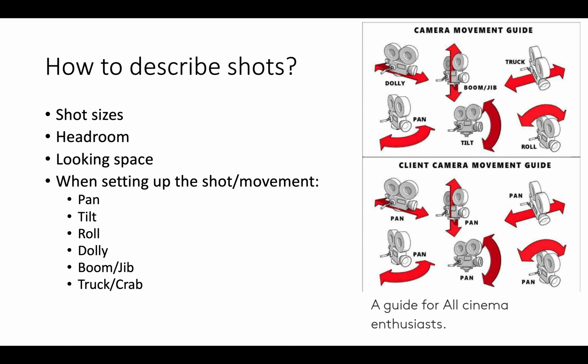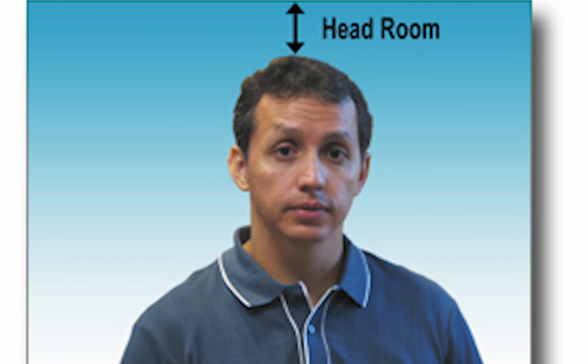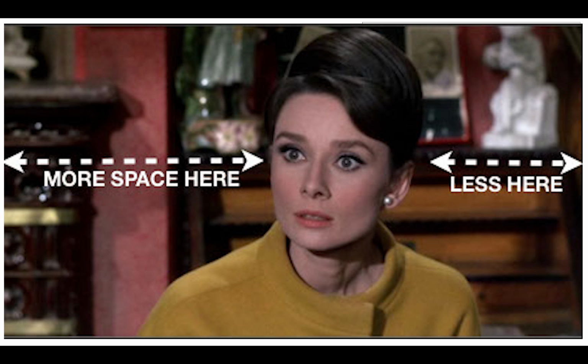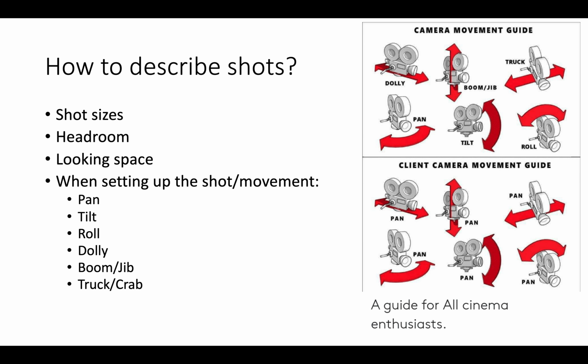They frame it up, but then because as a director you have a distinct look that you're aiming to achieve for this particular project, you might then say, okay, can I have a little bit less headroom and a little bit more looking space, please? So headroom refers to the space above somebody's head to the top of frame. Looking space refers to whichever way they're looking. We generally tend to leave more space to that edge of frame than we do behind the person. This is referred to as looking space. And of course you can have more or less looking space and it will give a slightly different feel to your shot.